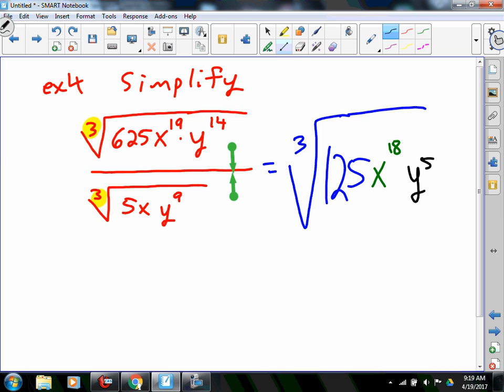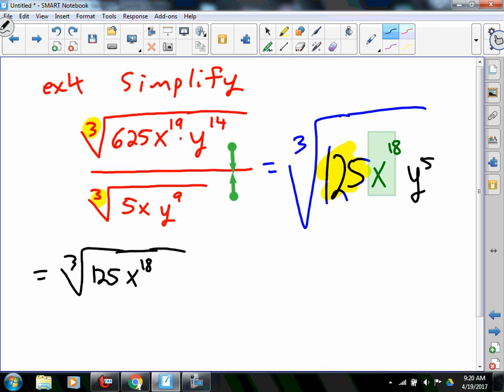Make sense? Okay. Well, I spy 2 unicorns. You know what a unicorn is, right? Something that doesn't exist, like when things are perfect. Like when we have a perfect cube, and when we have another perfect cube. Oh my gosh, this isn't going to be that bad at all, is it? Well, hold on a minute. We know what the third root of 125 is, and the third root of x to the 18th is going to be nice. But I need to reproportion that y to the 5th.